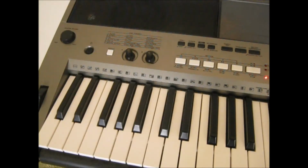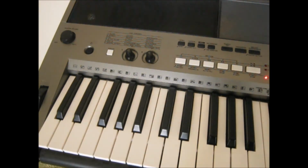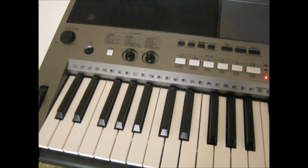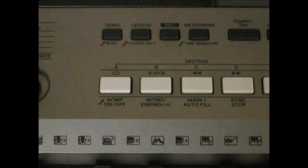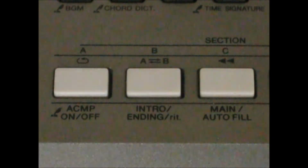Now we'll do the same thing but with the accompaniment on. And once the recording is finished, if you'd like to, you can add the ending. Pushing it twice will play the ending retardo, meaning that the accompaniment will slow down at a certain point.